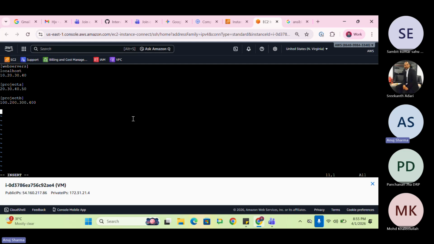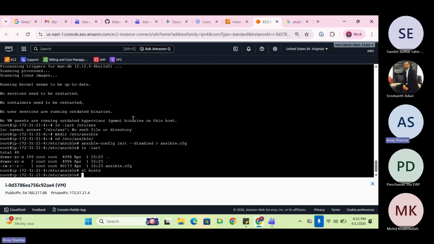Now, if I save this file and run the command called ansible, -m is for module, like we want to invoke the ping module over here. So that's what we are trying to do. The ping module is something we're using to send the ping command. It's a ping mechanism which we are going to use.